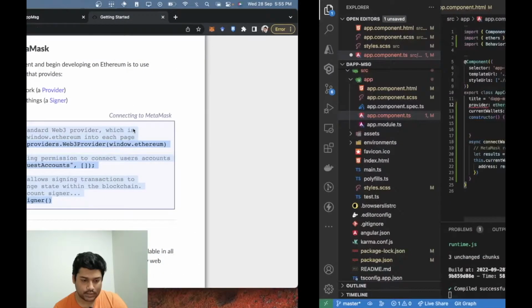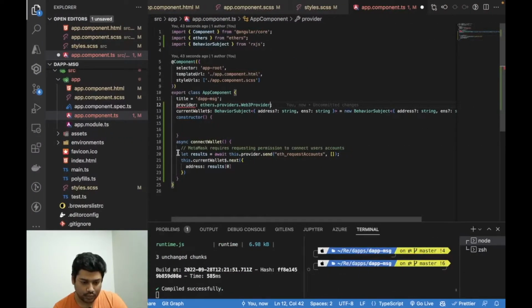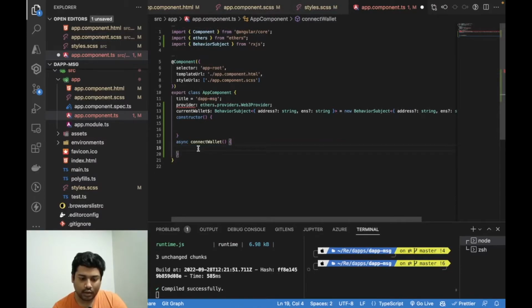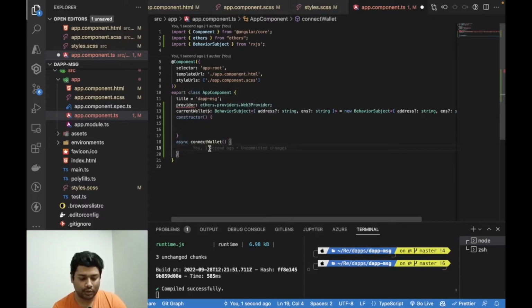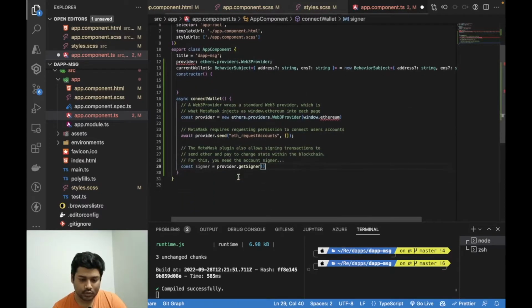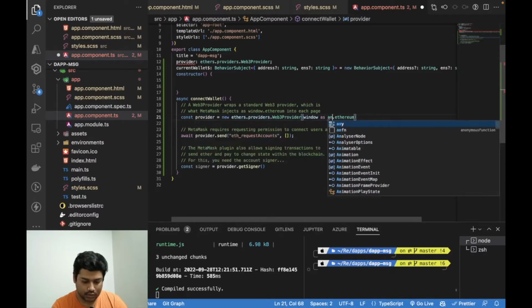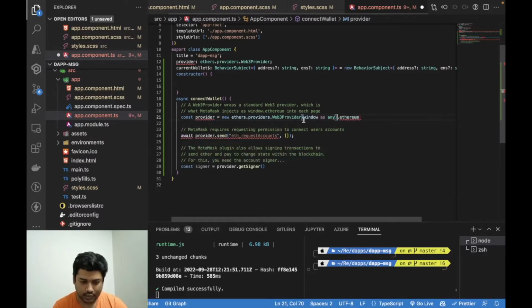Let's get this, and we'll try to create a connect wallet button handler. I'm using Angular here, but this applies to all the web frameworks. So for this, I just have to do some little modification because of TypeScript.